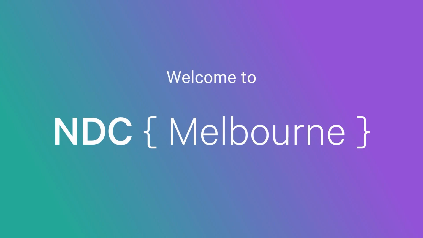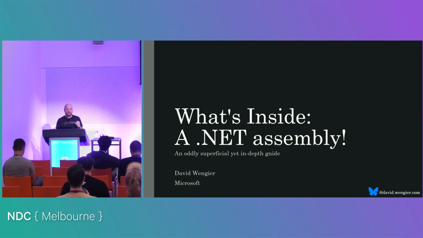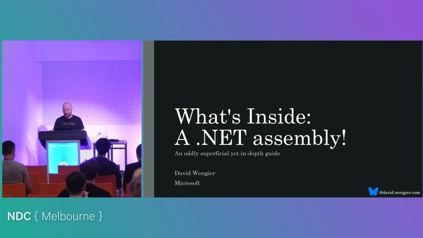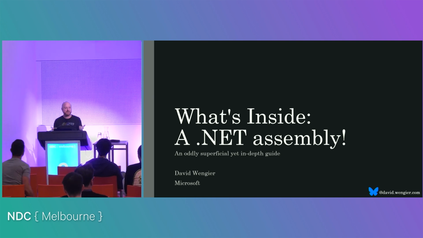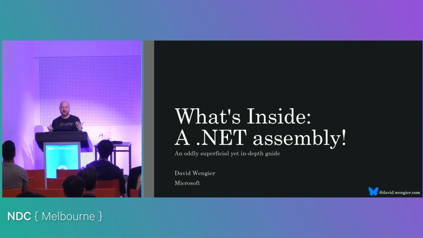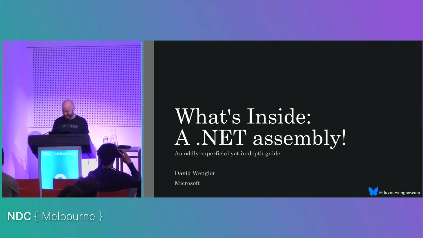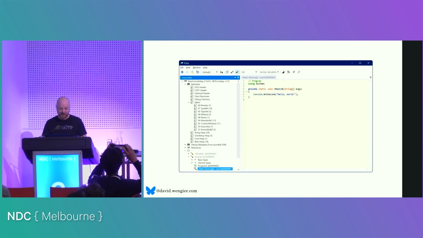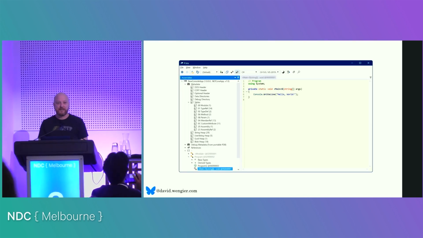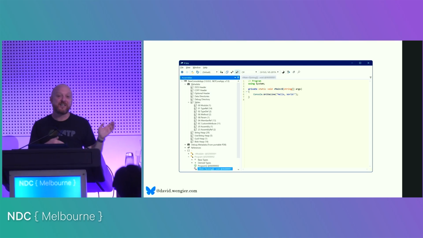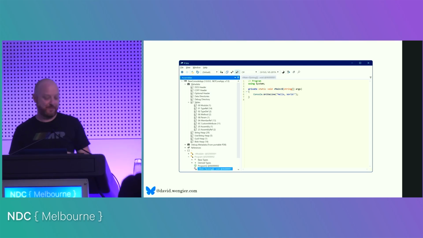My name's Dave. Hello. I work on the .NET team at Microsoft, and I'm going to tell you what's inside a .NET assembly. This is a little bit of a funny talk, I think, but I know what's in it. Kind of changes gears halfway, but we'll see. We'll get there. Hopefully you can keep up. So that's what's inside a .NET assembly. No, I'm just kidding. If this was the session before lunch, you would all be loving me right now.